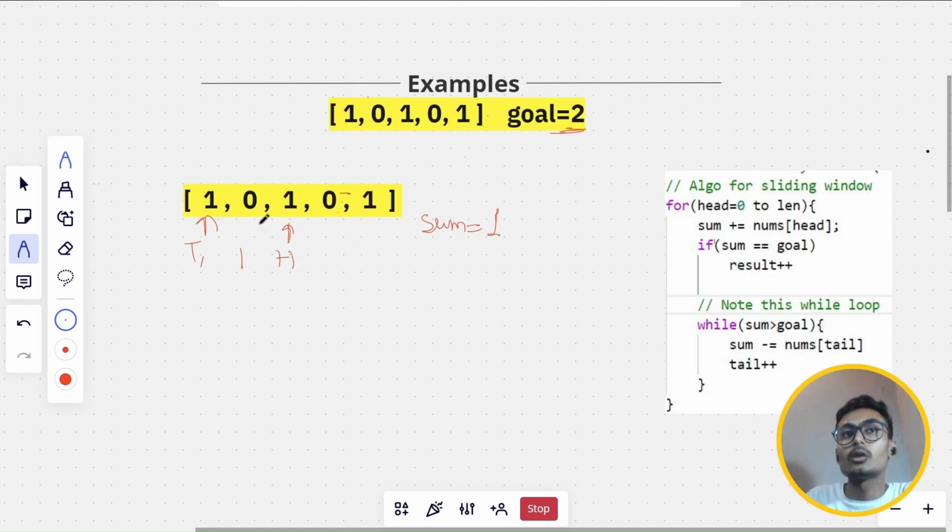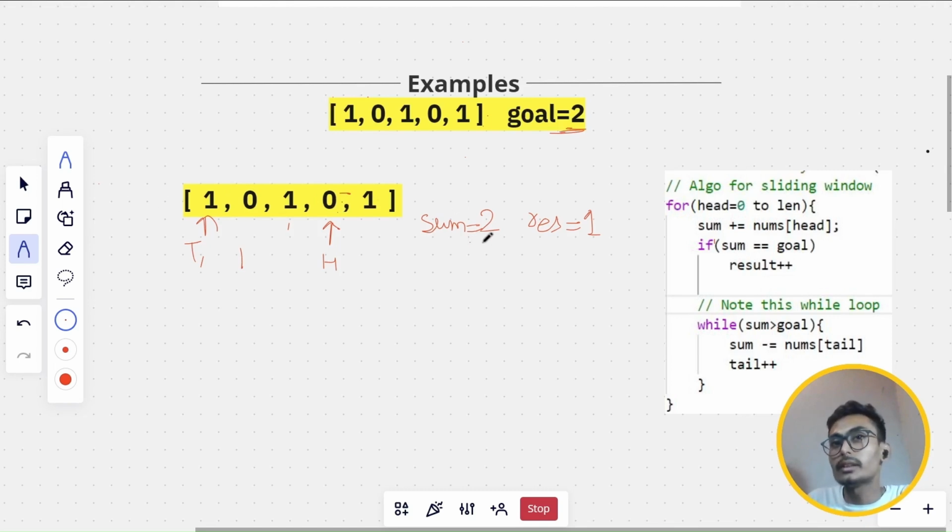Now the sum will become 2. If the sum is equal to goal, then the result will be 1. Then the head will move forward and the sum will again be 2.